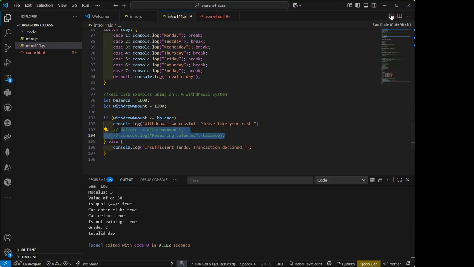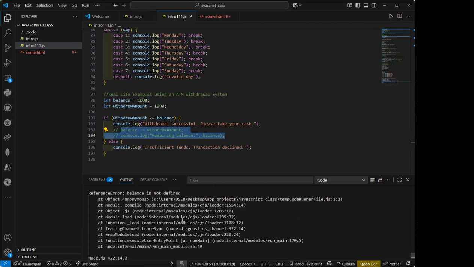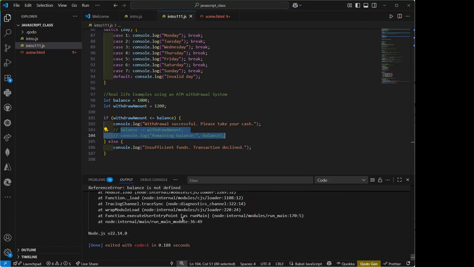So let's check. If my balance in my ATM card is 1,000 and I'm withdrawing 1,000, what am I? Sufficient funds. What am I? I'm not seeing sufficient funds. This is showing an error. So why is it showing an error? I'm sure there's something somewhere that I've not really done, right? I think so. So what's the problem?